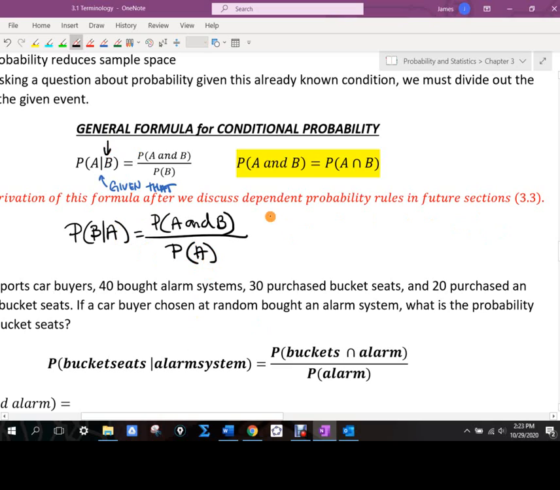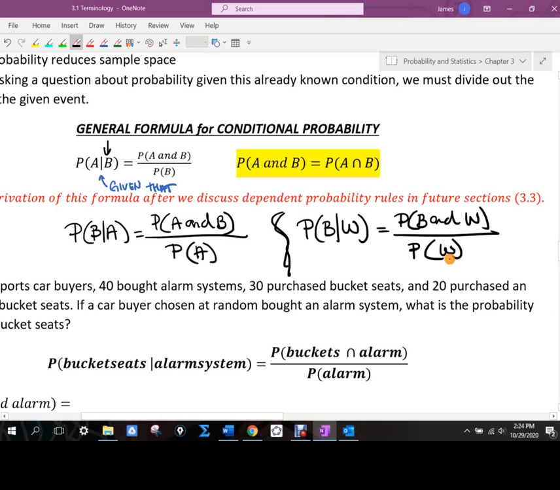Later on, we'll see there's a story problem. I'm not sure what section it is, maybe 3.3. It talks about picking out white poker chips and black poker chips, and what's the probability of picking a black one given I've already picked a white one. So it'll say probability of B given W. Then we say, what's the probability that it's black and white, divided by the probability of what? W. So we've got to understand that structure, that the top is always the two events with "and" stuck between them. So the two events happening at the same time, or successively.